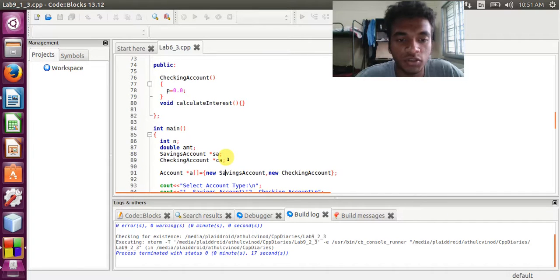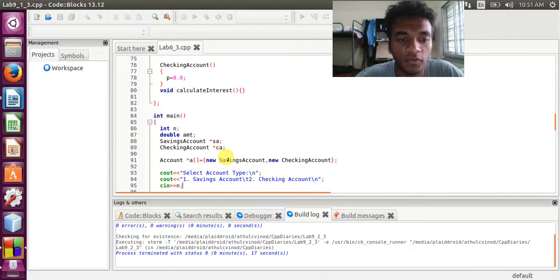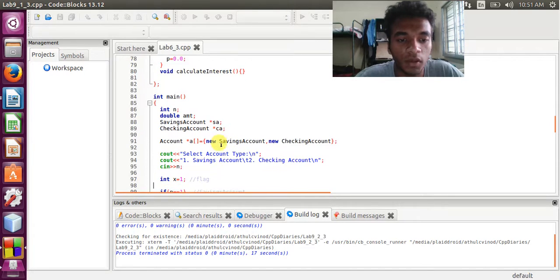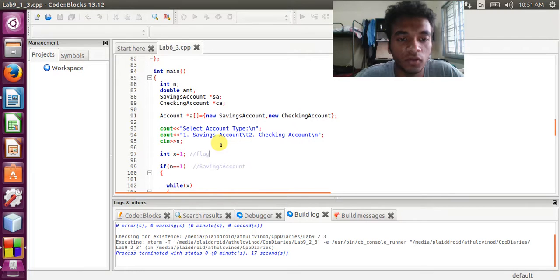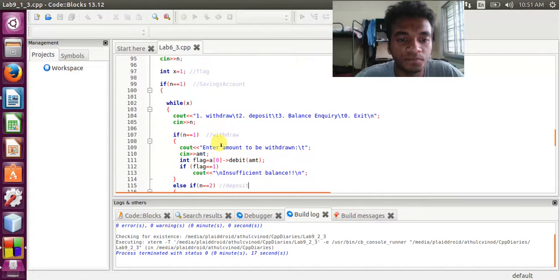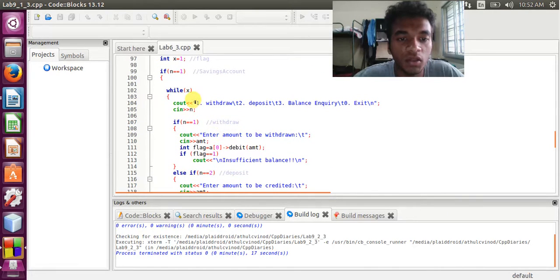pointer objects of savings account and checking account. We create an array of type account and create two objects inside the array, and then we ask the user to type in 1 or 2 for savings account or checking account, and then we ask the user to withdraw, deposit, or balance inquiry or 0.